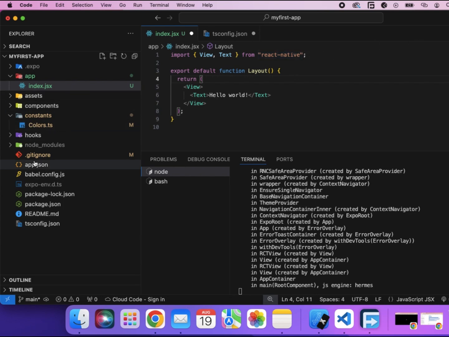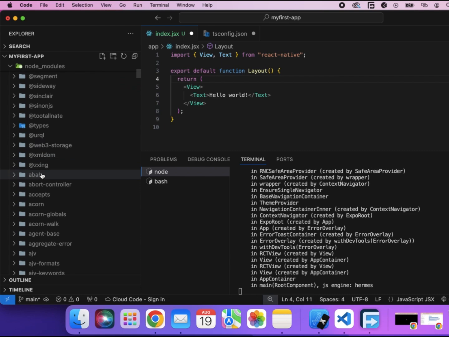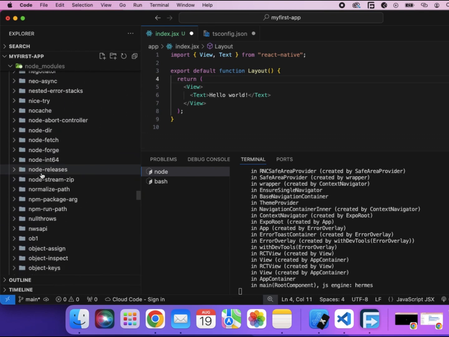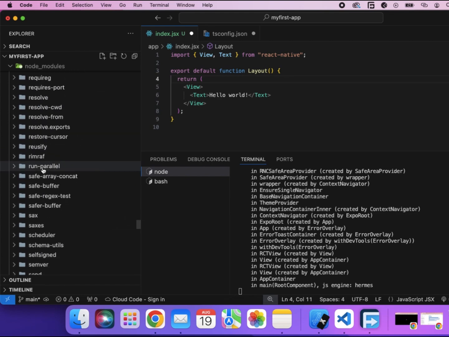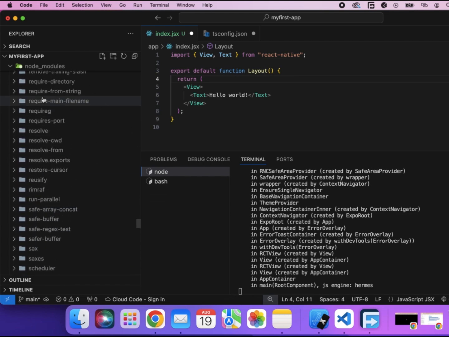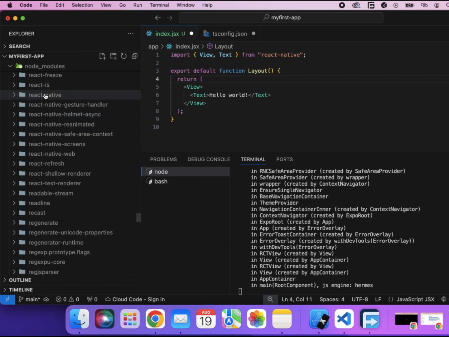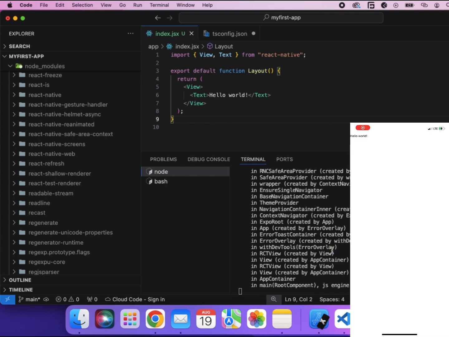If I go to node modules, I will see React Native here. So I'm importing from there. You can save it now, and because Watchman is working, it's automatically updated and it says hello world, as you can see.